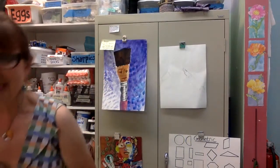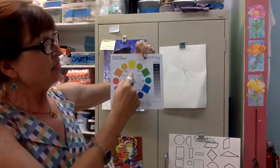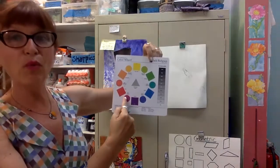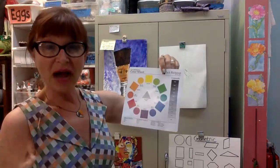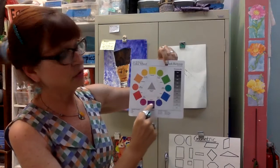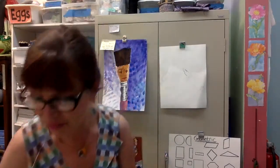Okay. Just quickly also, this is an example of one type of color wheel, and I just want y'all to notice with me that from yellow all the way to this red violet, we would consider these to be warm colors. So often we associate some of these with the sun or fire or things that are warm. Now on the other side, we would often associate these with cool colors. So like water or rain or the forest, okay? So be thinking about warm and cool as we're reading our book today.